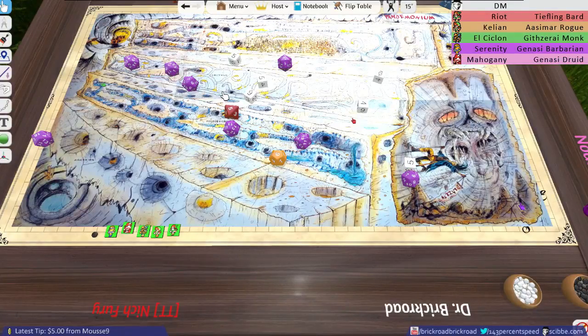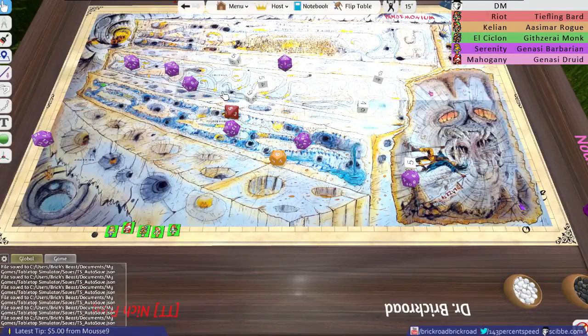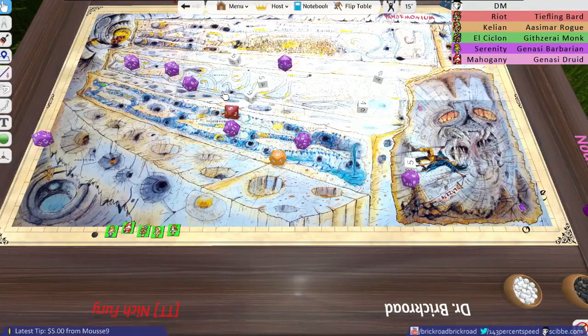Serenity will hand it her slate and chalk. She'll offer them to it. So you're just holding them out? Yeah. And the frog monster looks down and then looks back at you, and suddenly, inside your mind, you feel it trying to communicate with you. But the language it's speaking, the words that form in your head telepathically, don't make any sense. It's not that you don't understand the language, it's that the words don't make any sense. Great, we found a chaos-addled frog monster. I'll tap my head and look at Riot. Riot writes a question mark on her slate.